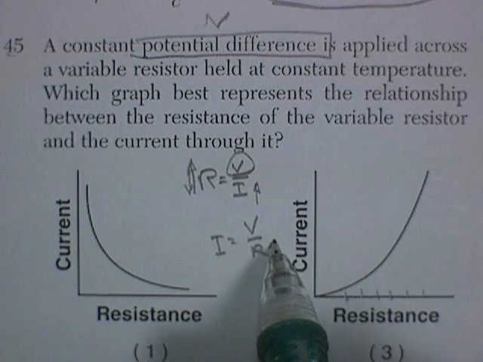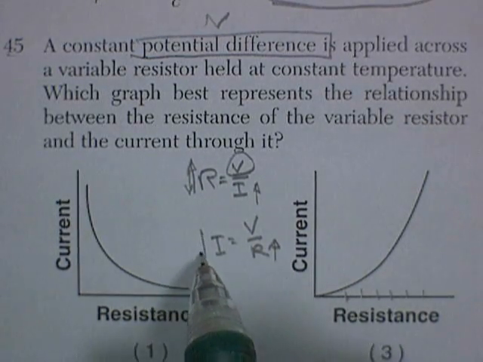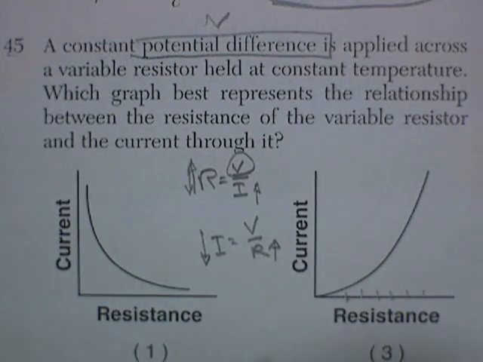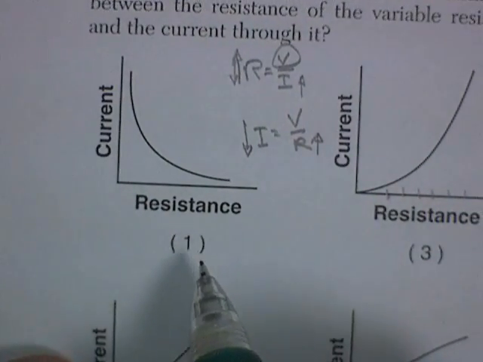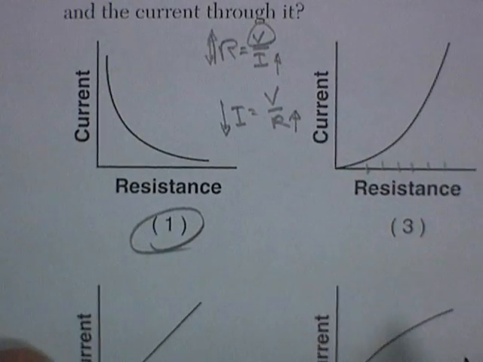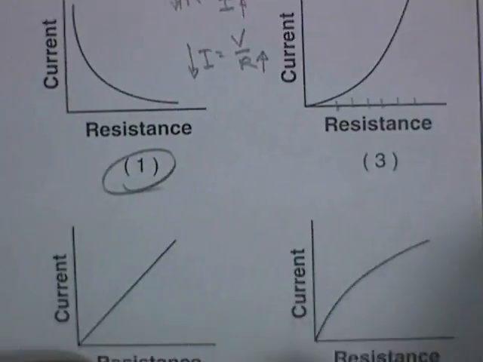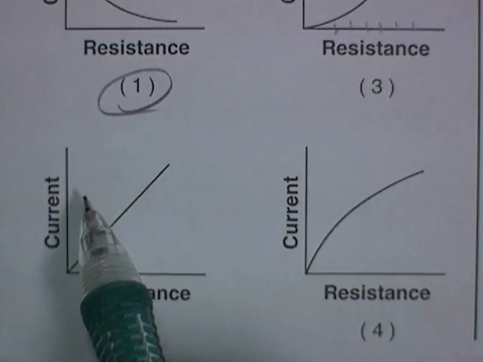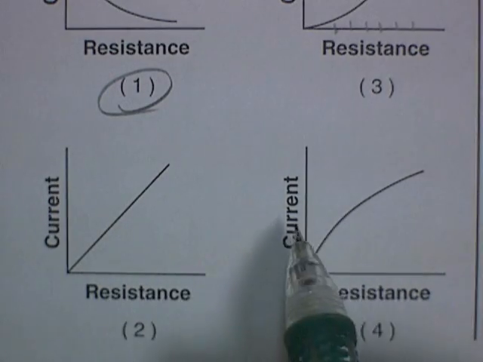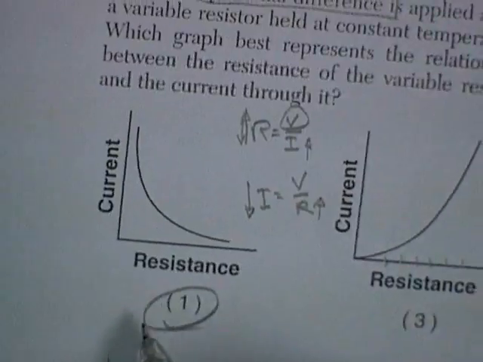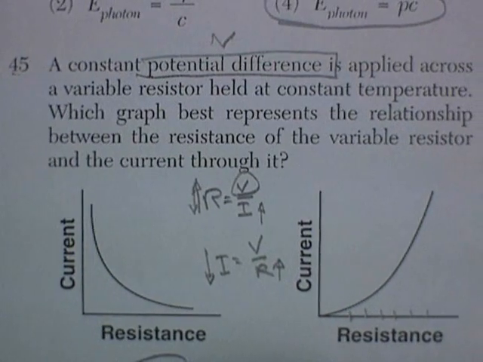So as my resistance increases, I like this equation. This shows my current going up with more resistance. This shows my current going up with more resistance, and this shows my current going up with more resistance, so I think that's the one I like.